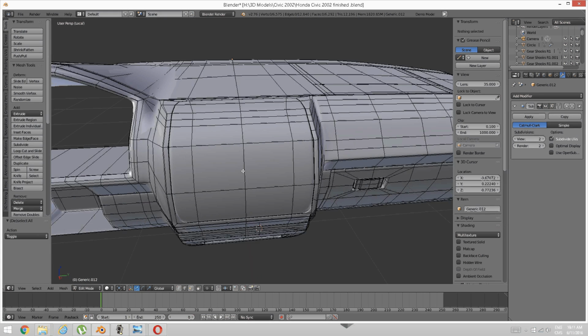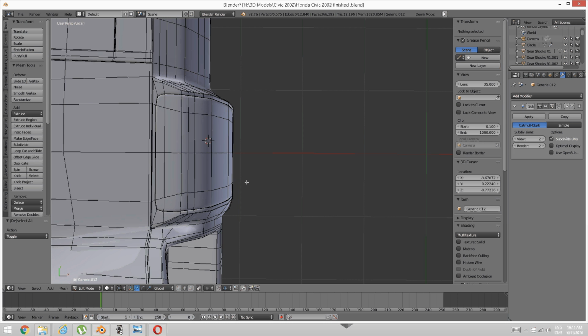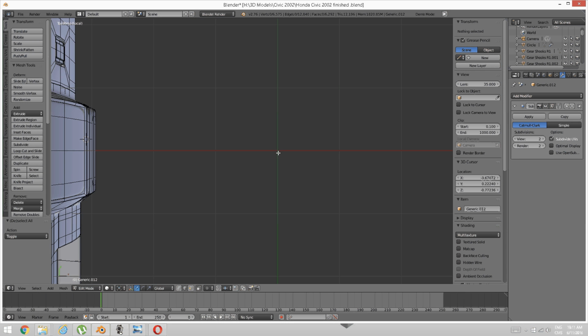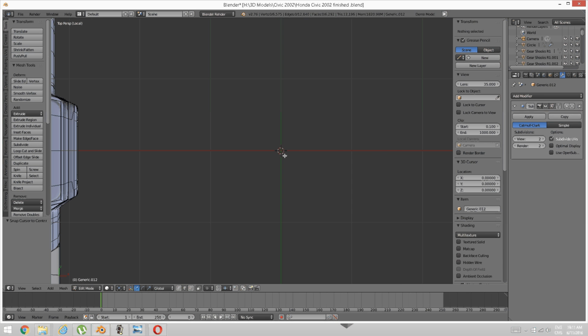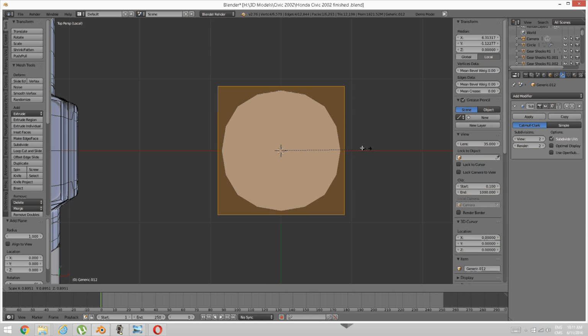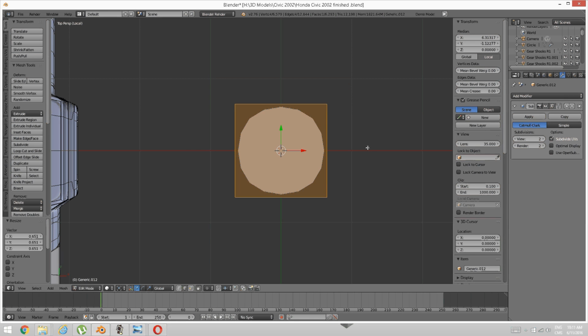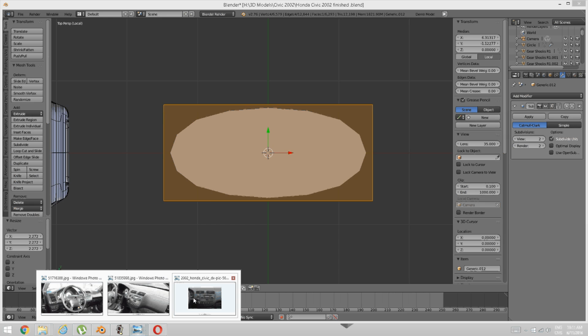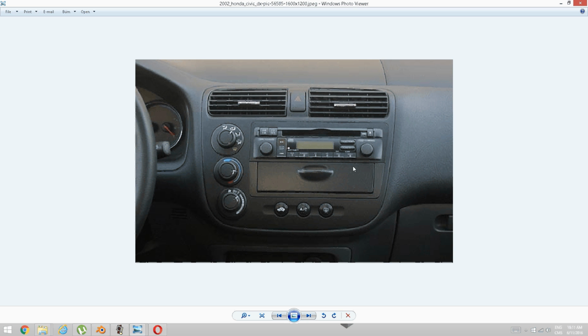Actually, I might select this and just go Shift+C, cursor to center, and add a plane like that. And scale by the y-axis, scale that up like that. And I want to do this plane right here.